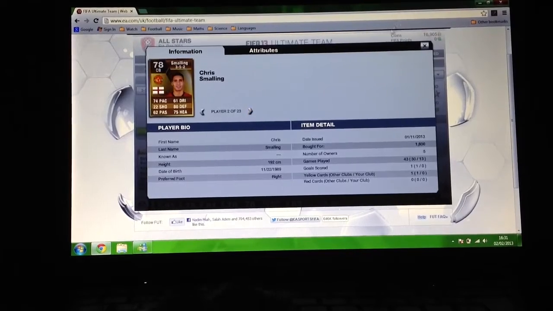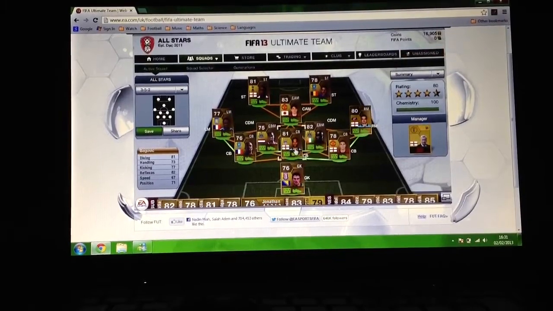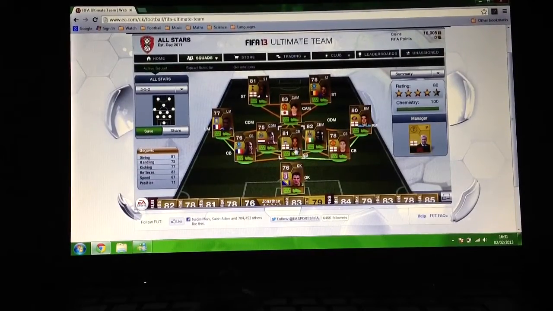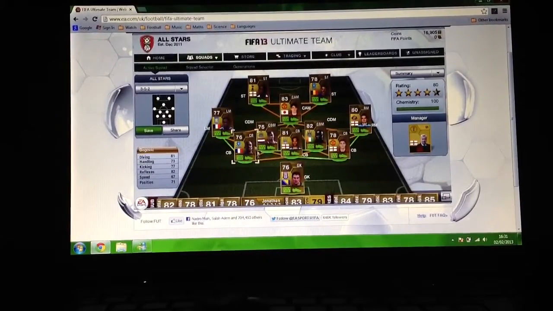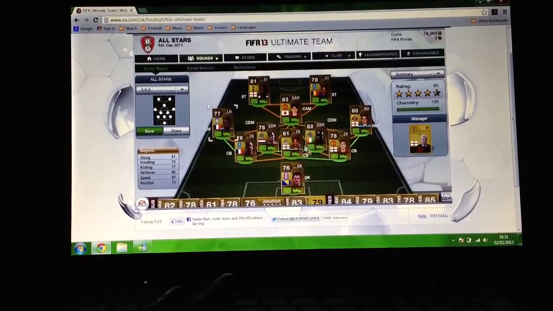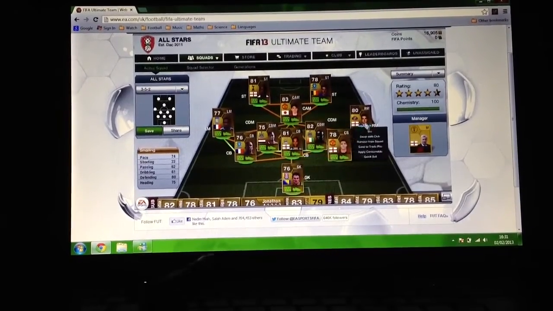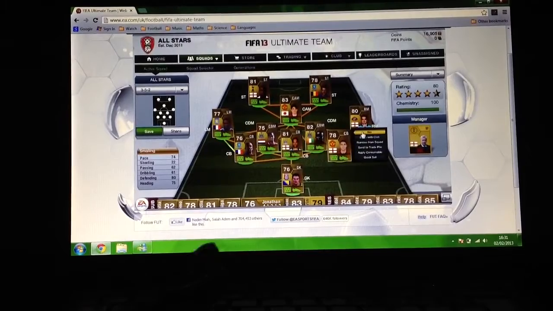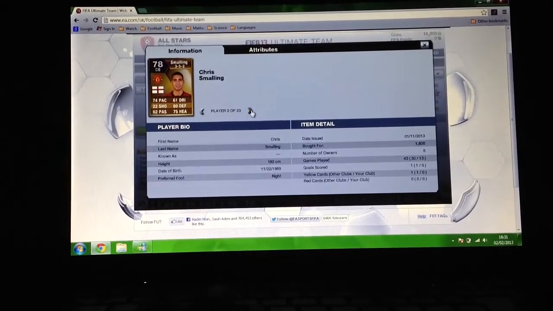Let me just X this quickly. Out of my three, Distan, Lescott and Smalling, he's the second best before Distan, which is the best for me, and Lescott's the worst. And what I did was put the paciest on the flanks, well, centre flanks, and put the slowest in the middle. But anyway, getting back to it. I bought him for 1,600 coins. He's tall. He's good at defending. I'm going to go next.